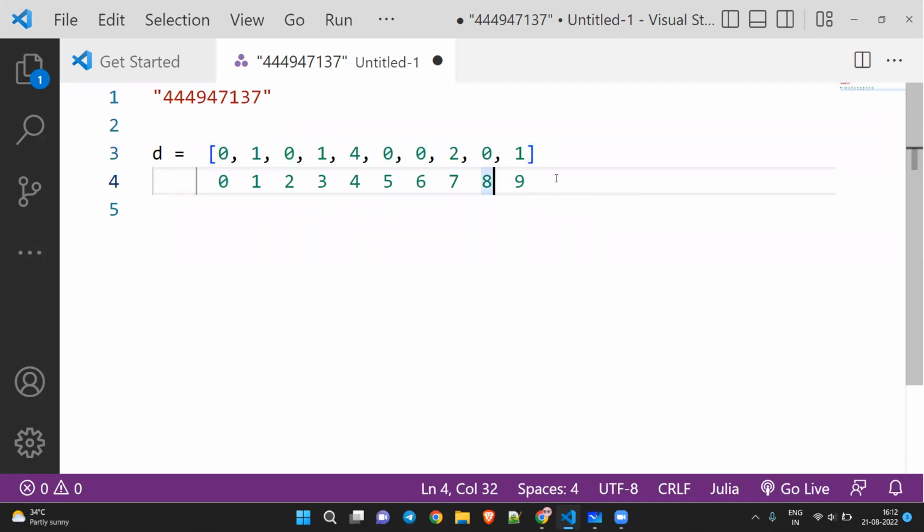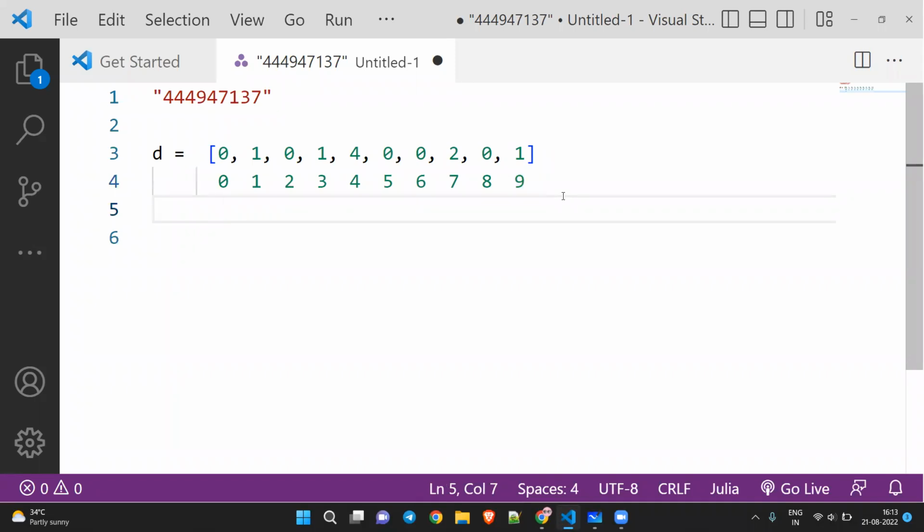Now after building this frequency array, we can iterate from the back, and if we find any number which is occurring more than one time, we can take that number and put it in the answer.